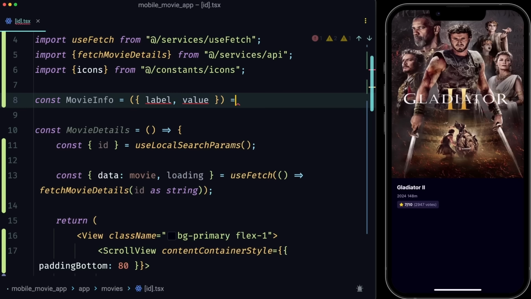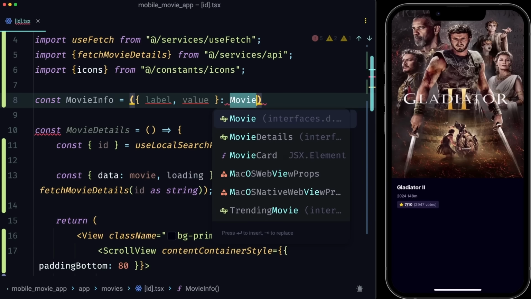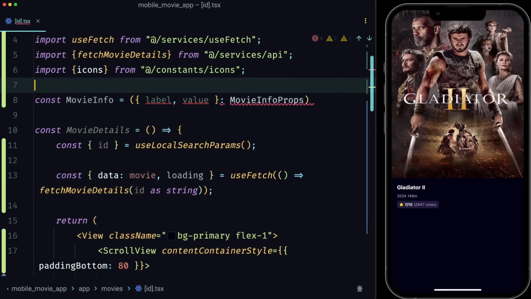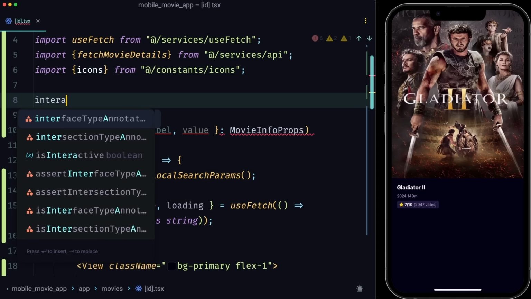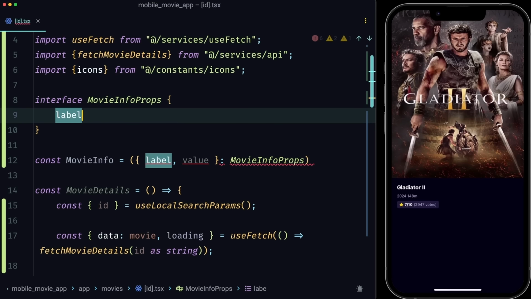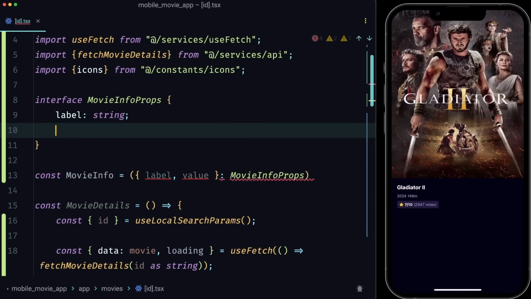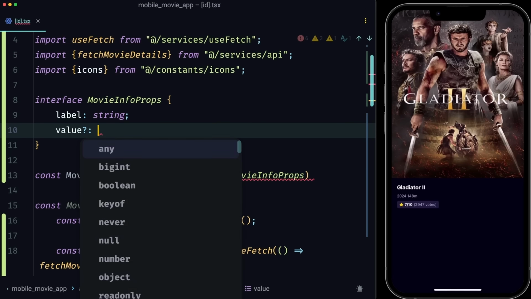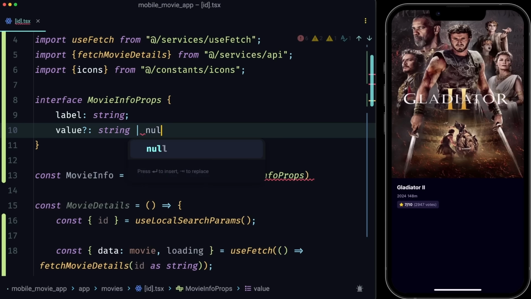So for each value, there is a label. They'll be of a type MovieInfoProps, which we can define just above by saying interface MovieInfoProps. And it has a label of a type string, as well as an optional value of a type either string or number or null. Perfect.